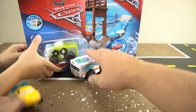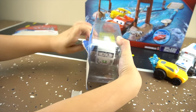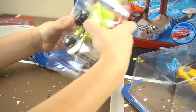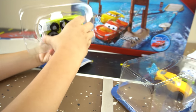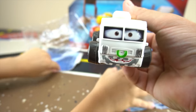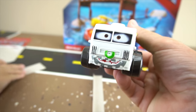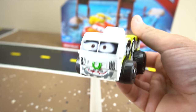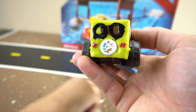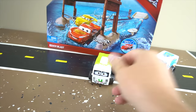Okay, now RV. Do you want to open RV? Let's check him out and see what he looks like. RV looks pretty cool. What is RV actually? He's like a camper, right? Whoa. His tires are sticking out too. Look at that, he's got a big, huge green tire on his nose. And look at his mouth. He looks like he's ready to eat somebody. So that's RV. It's got two circles in the back. There you go.